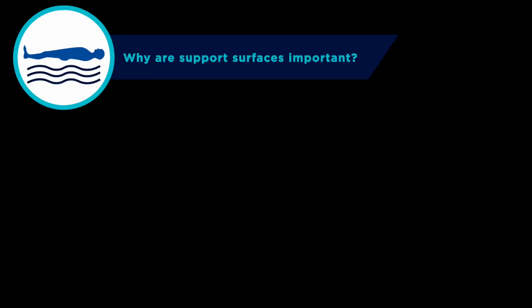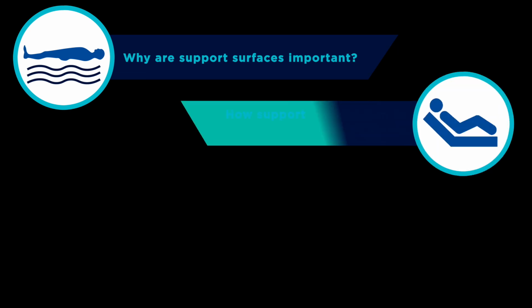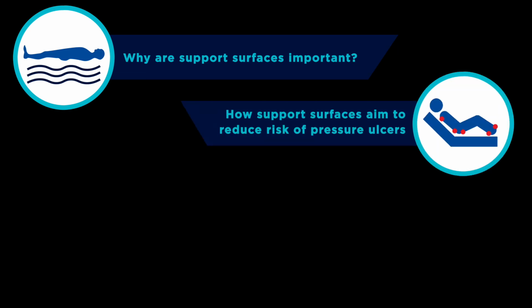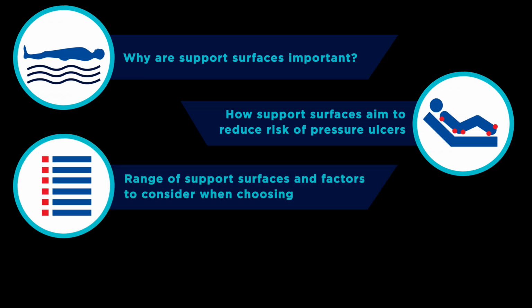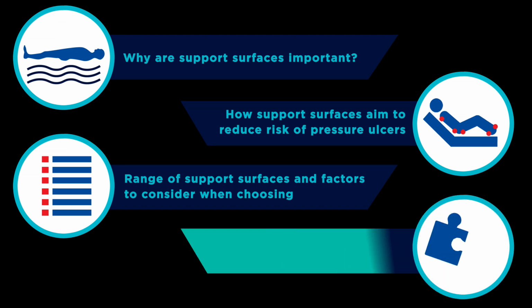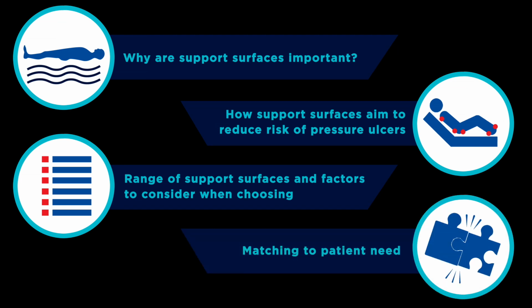This first video will cover the fundamentals. Firstly, I'll set out why support surfaces are important and explain how they aim to reduce the risk of pressure ulcers. Next, I'll explore the different types and categories and what factors we should consider when choosing one. Finally, I'll explain the importance of matching a support surface to a patient's individual needs.